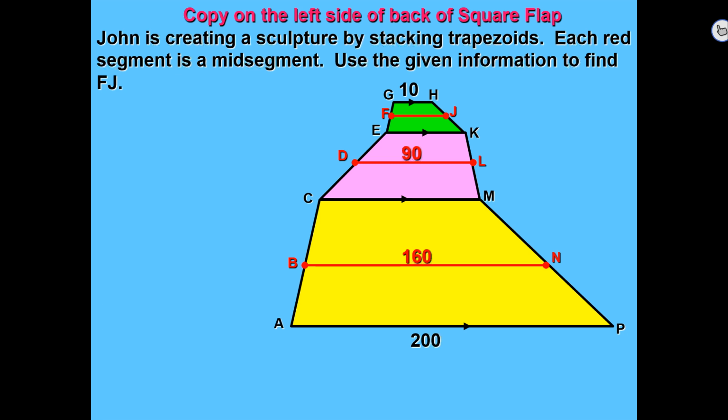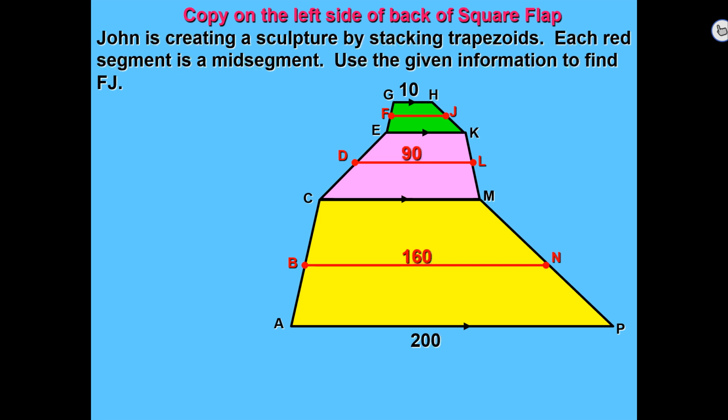Basically, you've got 3 trapezoids stacked on top of each other, and they're not isosceles, right? Because the legs are not congruent. So on the top one, this leg is a little more longer and slanted. On the second one, it flips directions, and then on the third one, it flips directions again. So just stack 3 trapezoids on top of each other.